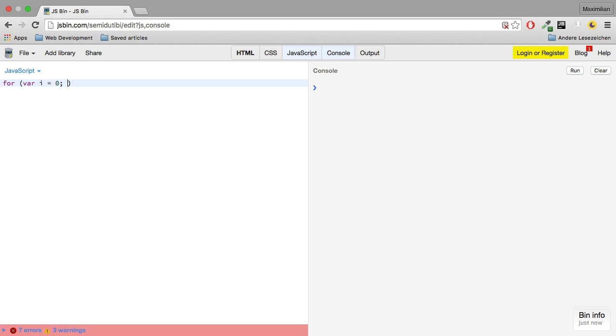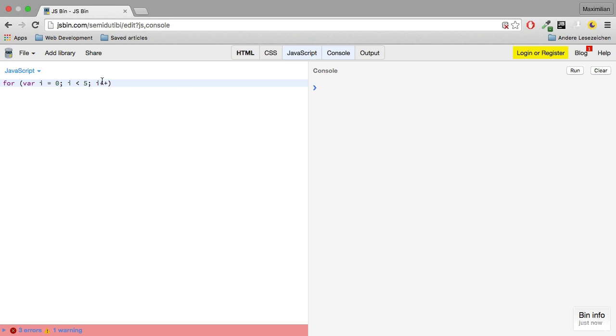For example, that i, the variable we just set up here, should be smaller than 5. So this loop will execute as long as i is smaller than 5. Again, we have a semicolon, and then we specify what we want to do with i upon each iteration. Here, I want to increment it by 1, and we can use the increment operator for this by simply adding 2 plus signs right after i, which of course is the variable name.